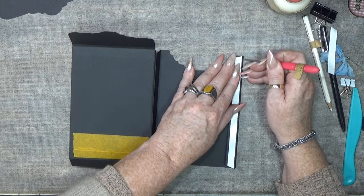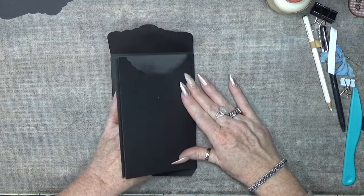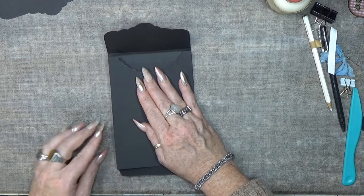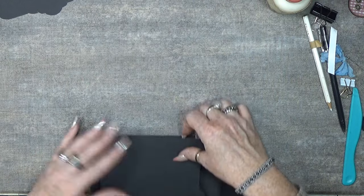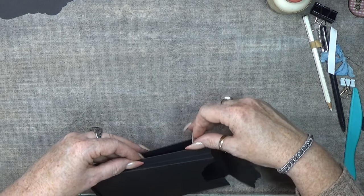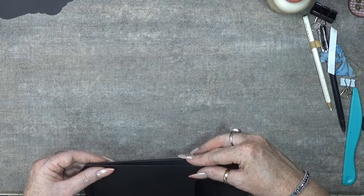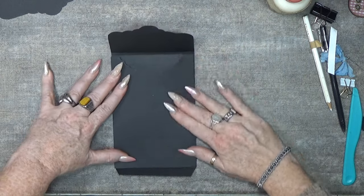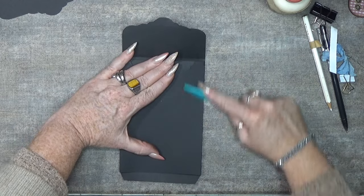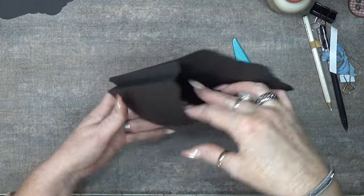Let's peel off first this one. And let's glue this one. I'm just gonna make it nice and flat. Just a second. Yes. Finish it down. Okay, guys, so this is how it looks like. Alright.